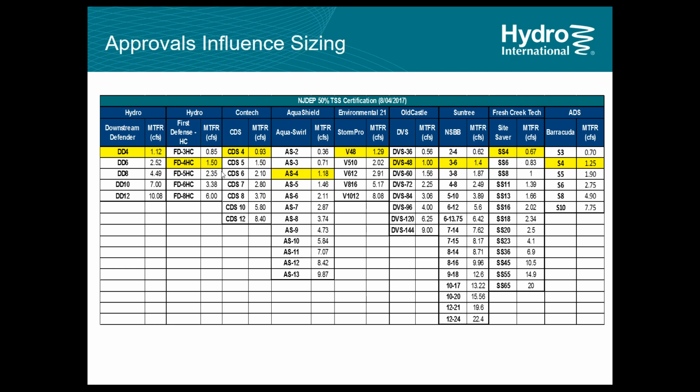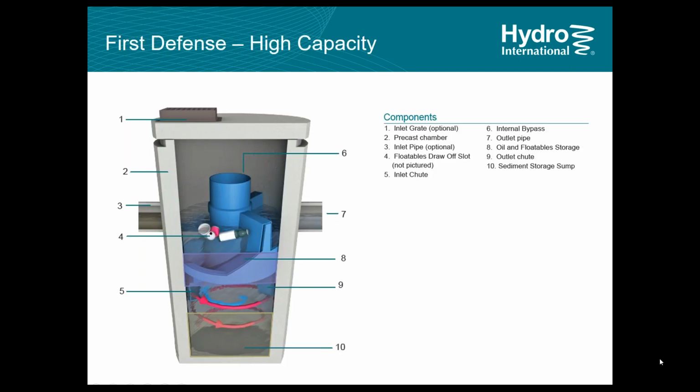So that's where, in the commercial world, the ability to get a high treatment flow rate in your test unit and get approved is quite important. That's something the industry is really trying to do: design the highest flow through the smallest footprint. That's the whole theme of the presentation, that we're trying to squeeze as much performance out of very small units. It's tricky because we have to look at the real world as well.